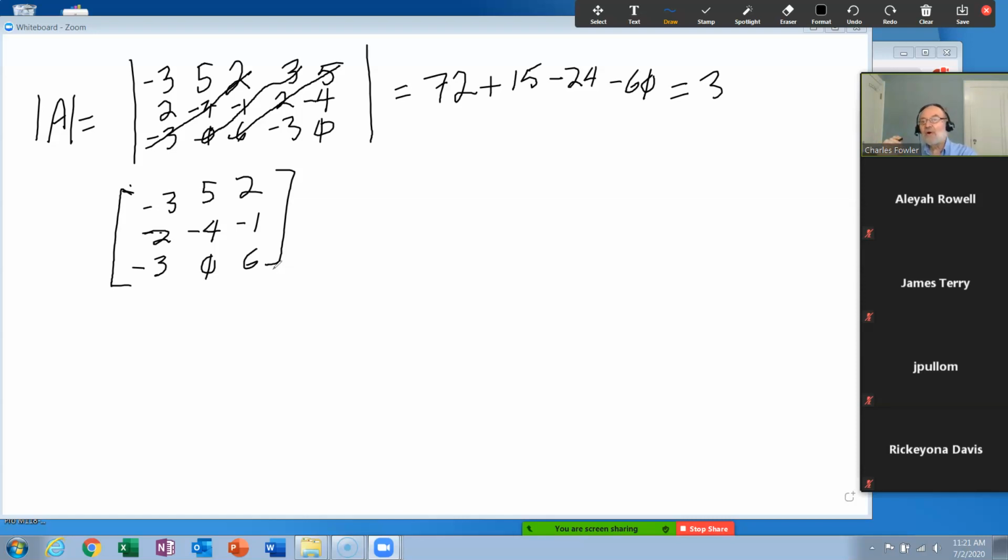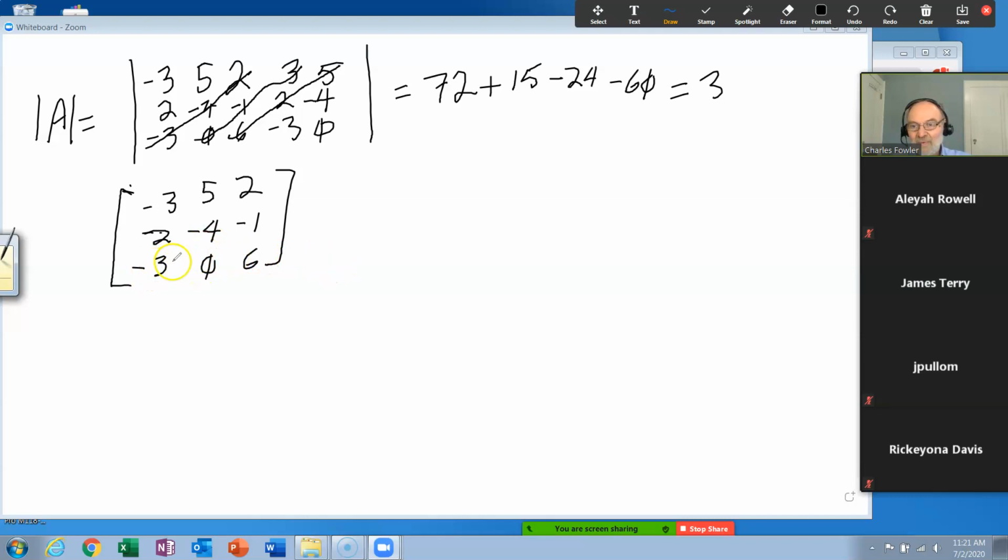Row reduction or column reduction. I couldn't think of the word. Row reduction or column reduction. Okay? Now, the easiest thing in my mind, remember what we look for? The rows or columns with the most zeros in them. Well, we only have one 0 here to work with. There it is. Now, how could we get another 0 in, say, that column or this row?